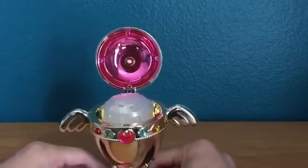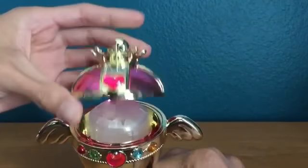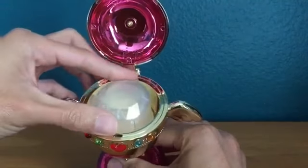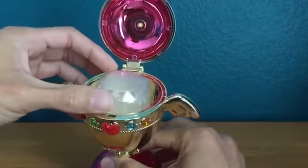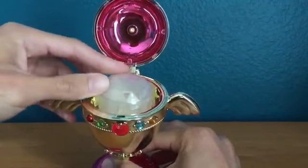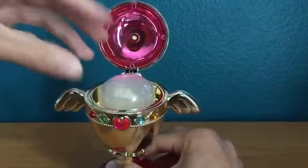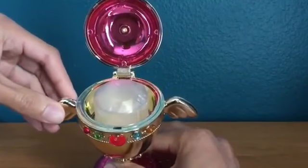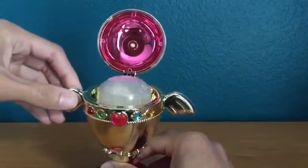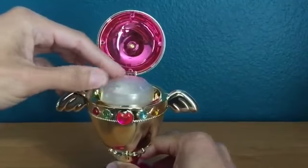But yeah, so first off, inside we have this nicely colored lid. It has the same metallic pink color as on the outside, and as well as on the bottom here. And then on the inside, we have the crystal. It's kind of made to look like the 90s toy. I know the 90s toy, when you'd open it, the crystal would look just like this, and then it would light up in different colors and sparkle and play music. And it wouldn't stop until you closed it again. So, yeah. But this is a really nice piece. I'm really, really impressed with how they did this.